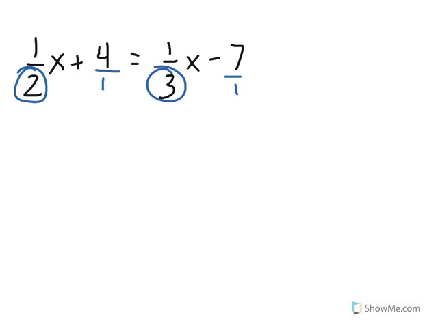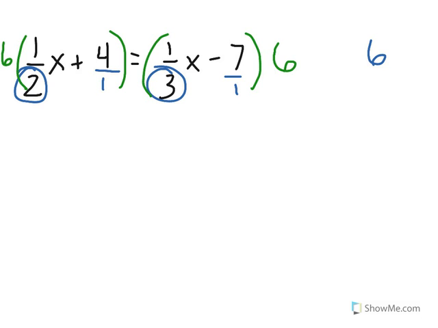Now, what's a number that 2 and 3 both go into? A bigger number. And most of you are going to say, oh, 6. Now, that's great. You found a common denominator that works for both of those fractions. What you're going to do is take that number and multiply it on the right side and on the left side. Okay, now I know that may look more complicated initially, but what it's designed to do is terminate the fraction. So the fraction should no longer be there, but the whole equation should still basically mean the same thing.